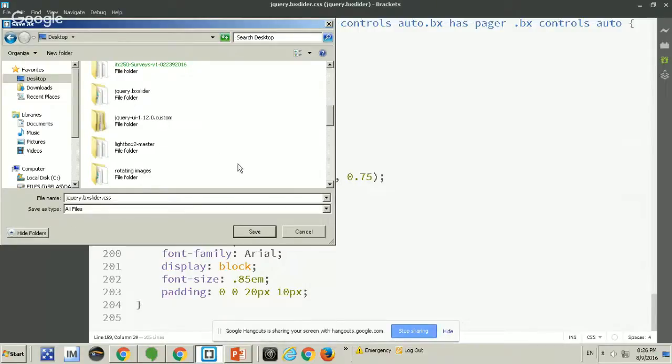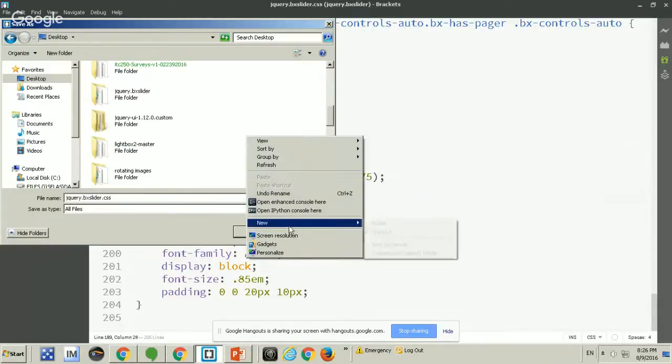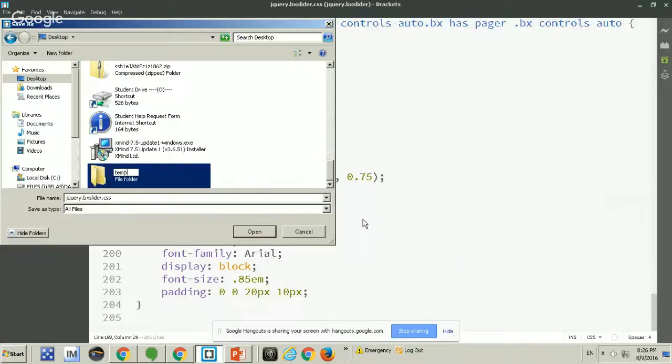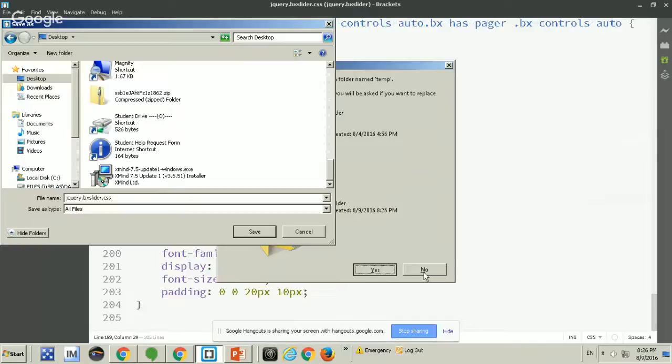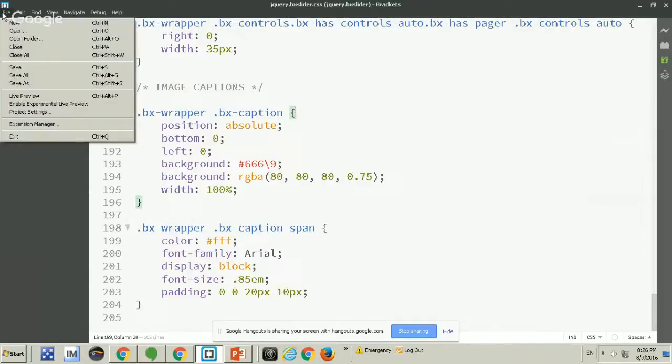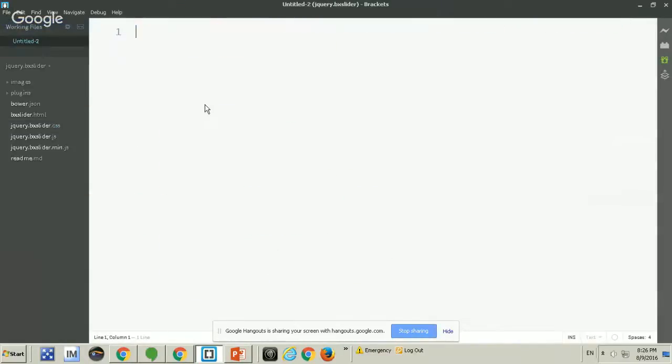Okay, so you can create a folder if you like for your work. Just create a folder for maybe mobile.